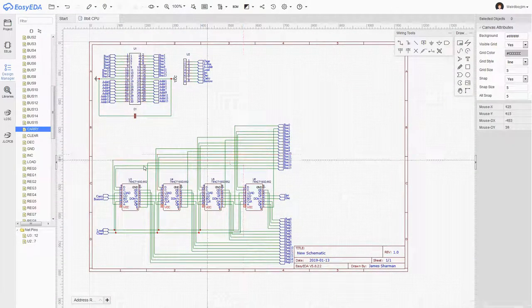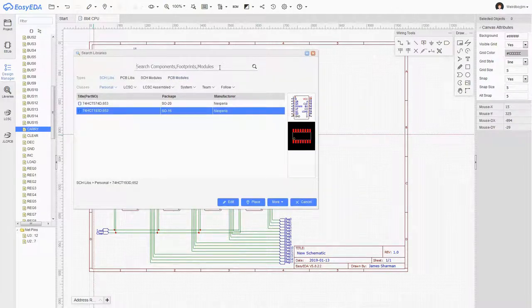Okay, that's good. So this is all of our logic that actually implements the counting. We've got the main controls for loading the contents of the register from the bus, and we've got the clear option, increment, decrement, borrow, carry. We're gonna have to add the LED indicators for all of these. We're gonna have to add the LED indicators for all of the main registers as well. Now, I do want to put in a capacitor for each chip. Let's actually finish this before we call it done.